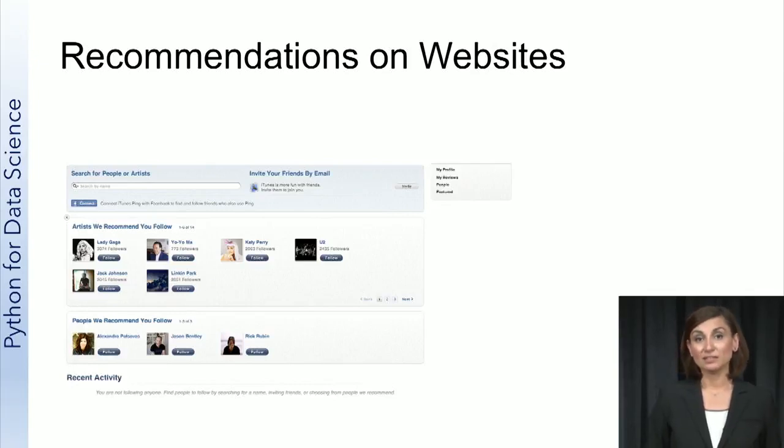Recommendations on websites is another example application of machine learning that most people have experienced firsthand. After you buy an item on a website, you will often get a list of related items. Often this will be displayed as "customers who bought this item also bought these items," or "you may also like."